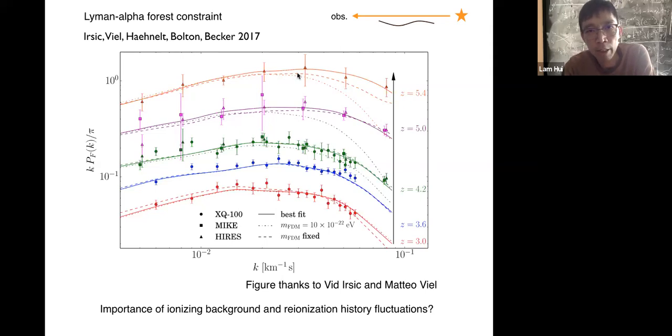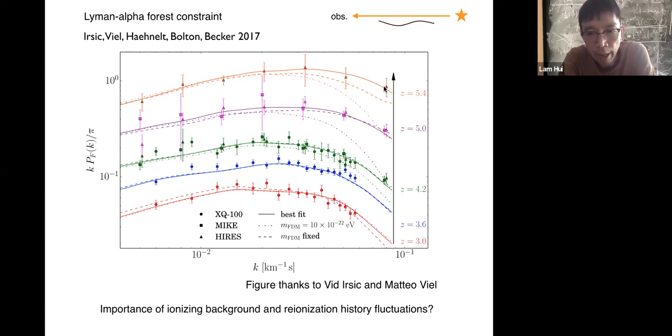And the dashed line is where you allow the temperature of the intergalactic medium to be a free parameter as well, for example. And already if you do that, even for wave dark matter of the same mass as basically this dot dash line, you can bring up the curve and get closer to the data. It still missed the last point by a little bit. That's where the constraints come from.